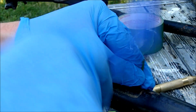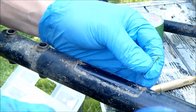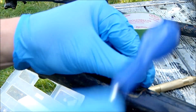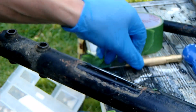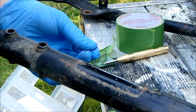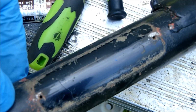Not doing my screwdriver any good. This one, of course, has not been quite so cooperative. Yeah, it's not doing the screwdriver any good. Why is it one works and the other doesn't? This is not ideal. Yeah, there we go. That worked. You can see the holes left behind. These are like screw threaded rivets. When you tap them, apparently they cut a thread into the hole.